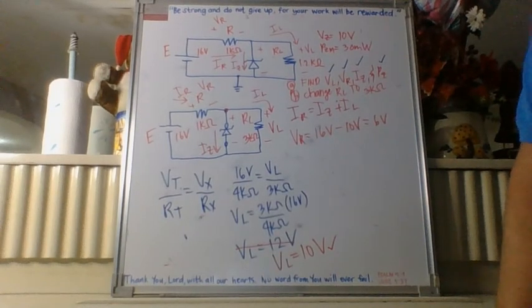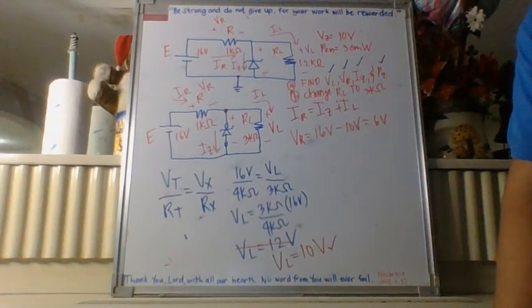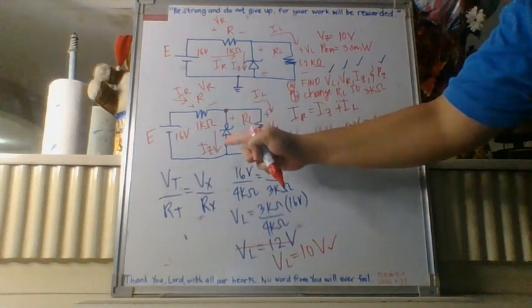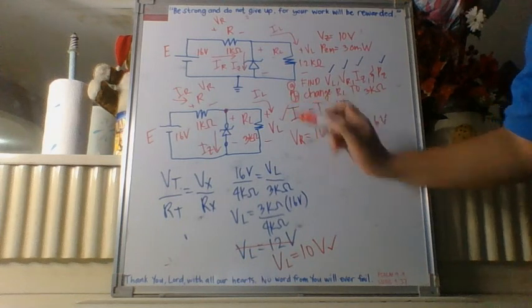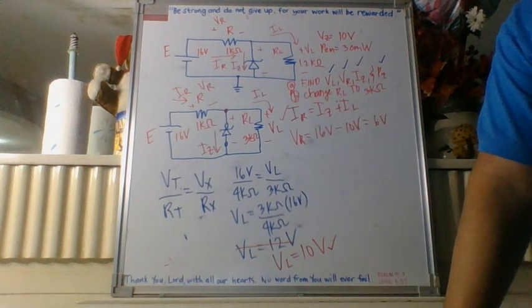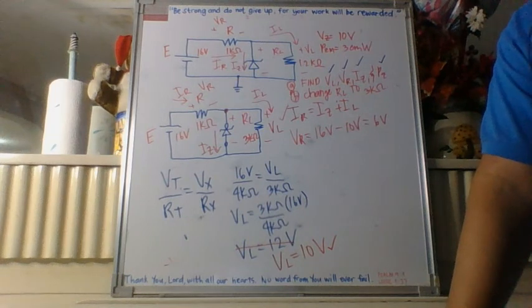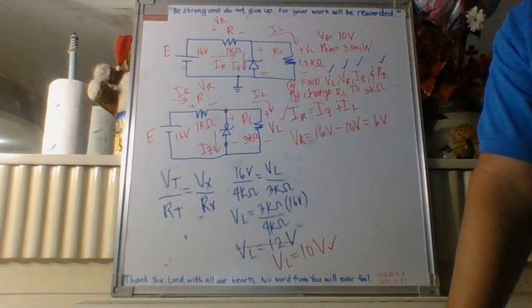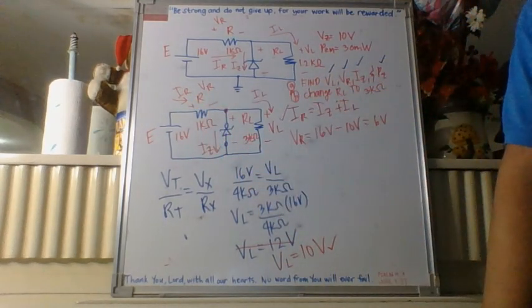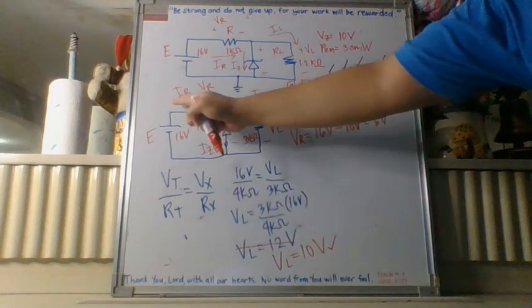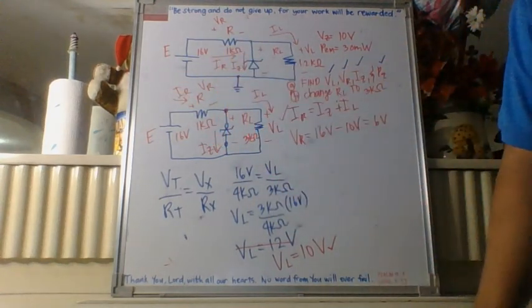Our next unknown value is I sub Z or the Zener current. So it flows downward from cathode to anode. So how do we get the value of that? We go back now to the equation. So we have Kirchhoff's current law. All the current entering a node is equal to all the current leaving at that specific node. For this one, we have I sub R and I sub L. Can we solve for the value of I sub R? Yes, because I sub R is the current passing through our series limiting resistor.